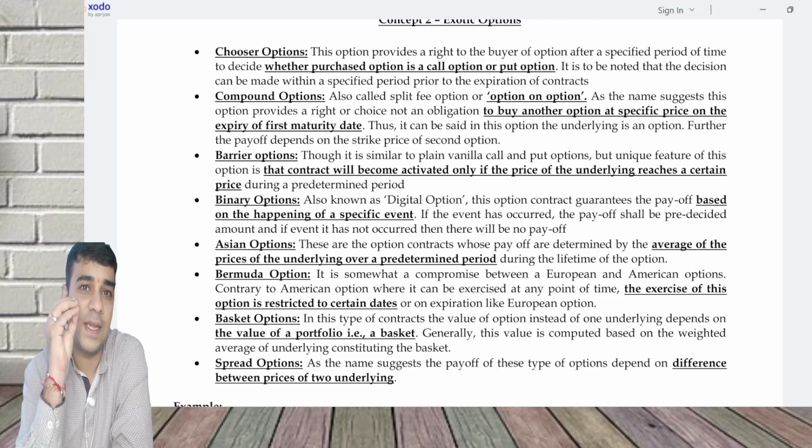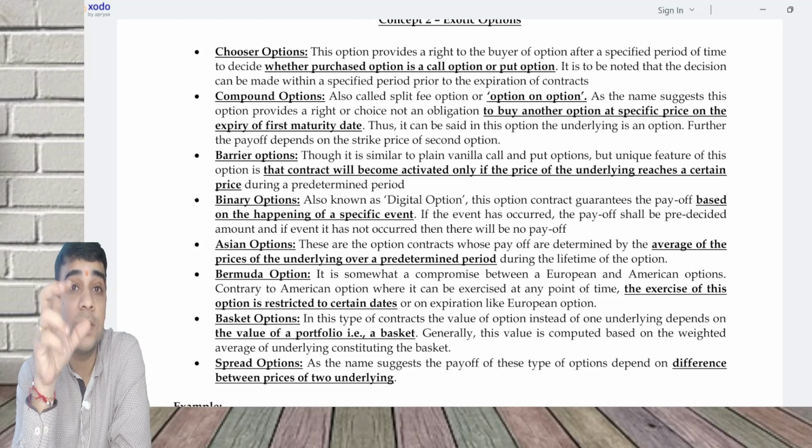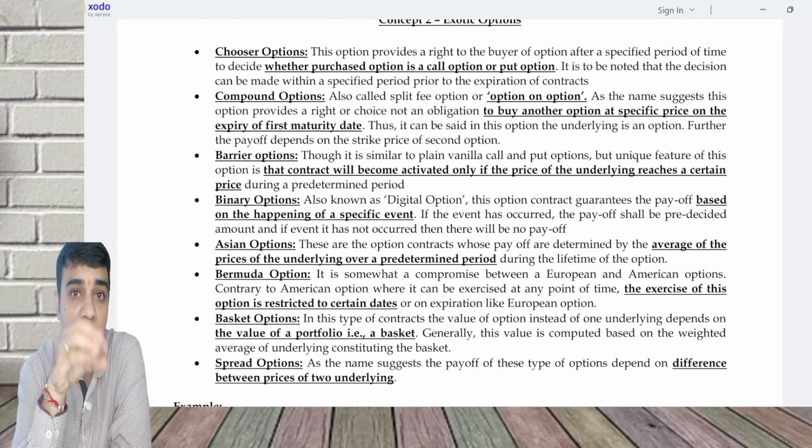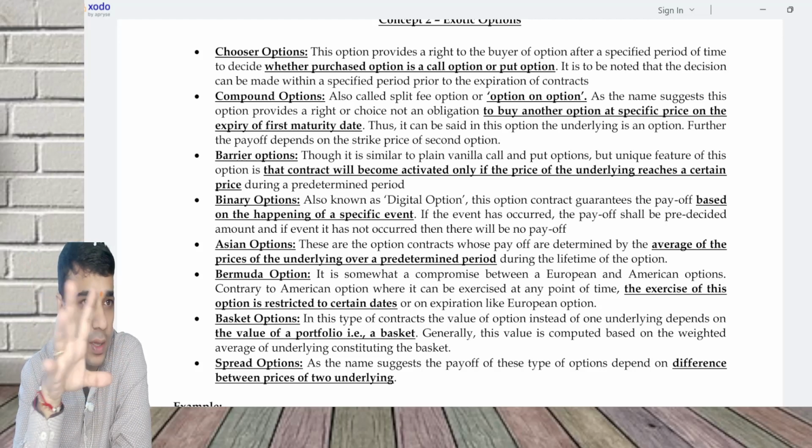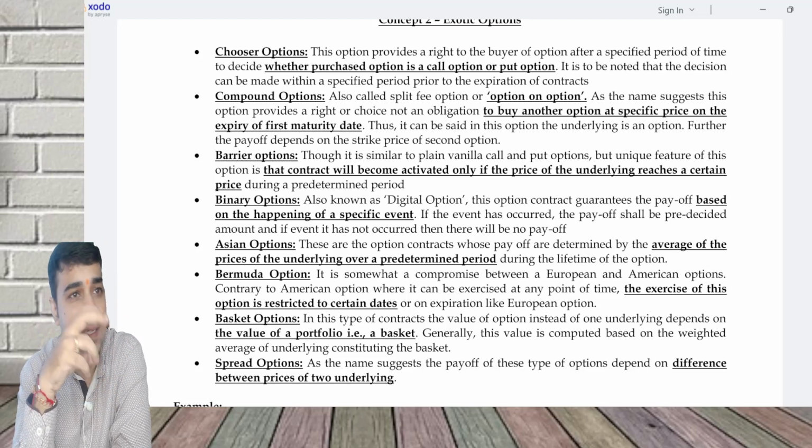Now let me first explain what is exotic option. Exotic options are those which are not the normal option. Normally we use the word plain vanilla option. That's the term people use in the practical world. What is a plain vanilla option? It is a call option or a put option with a single exercise price, single maturity date, either American option or European option. Now, exotic option is where you add a lot of complexities into this. These are extremely complex options, and most of these are OTC products. What are OTC products? Over the counter products.